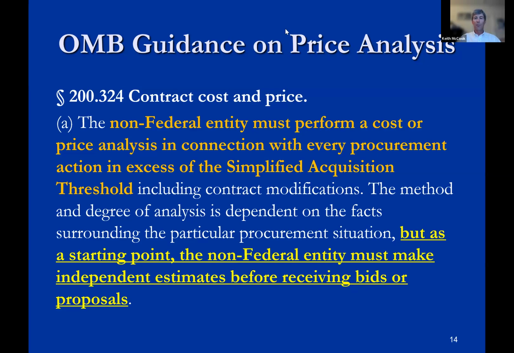So I give the example of someone puts out a bid for a tractor trailer 3 days before the Christmas holiday comes in. The vendor looks at it and says, nobody's going to be paying attention. I'm going to bid at 50% higher. The price comes in 7 days later, the minimum bid period in the state of South Carolina, and the price is indeed $500,000 higher. That's the only bid they get, but they conducted an IFB. It was publicly noticed, so legally they can award. The procurement officer is the one who's supposed to determine that price is completely unreasonable. We're not going to pay it.